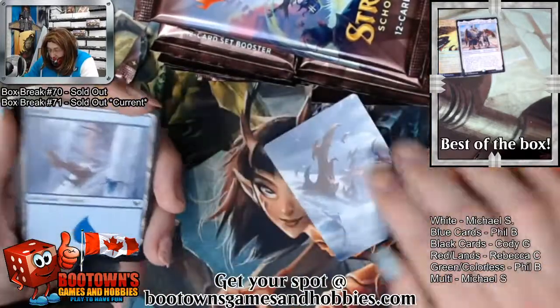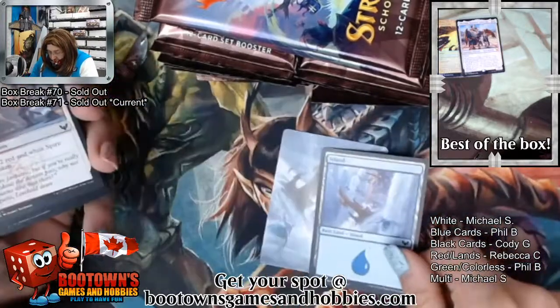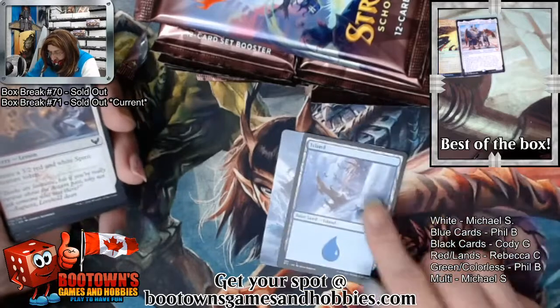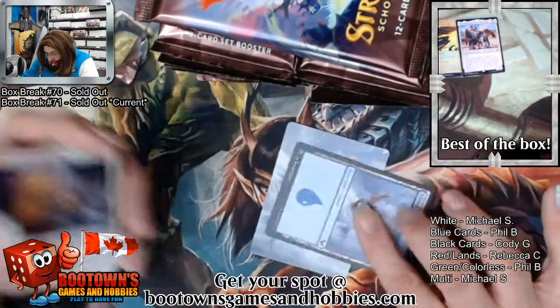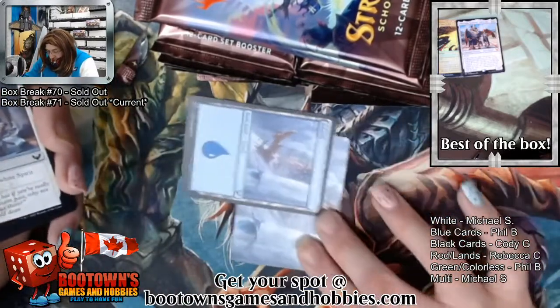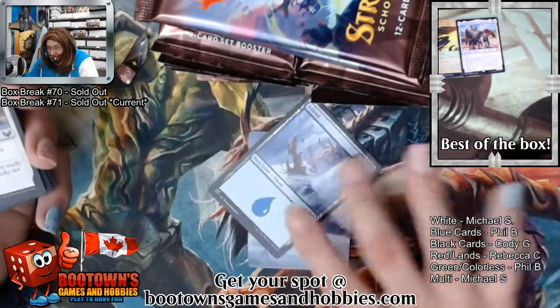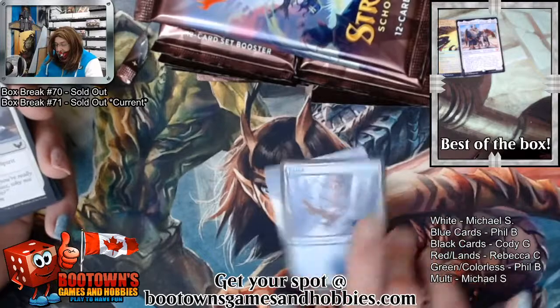Island. With Magic Island. Huh. How's that? Ah, there we go. Just trying to figure out how that worked. There we go. Now I match the island. Try not to wreck the card too much.